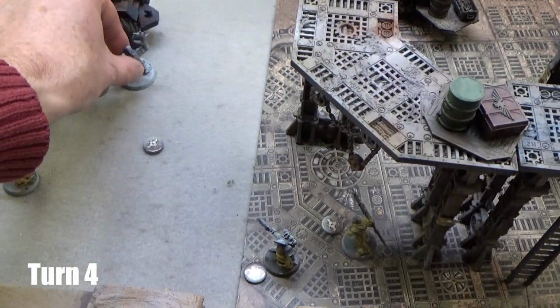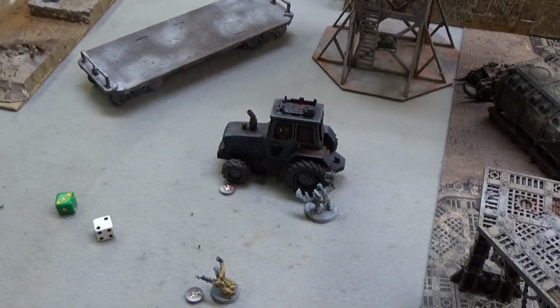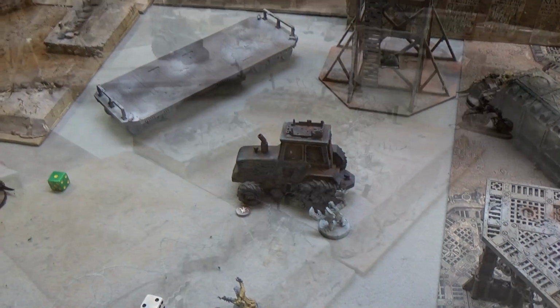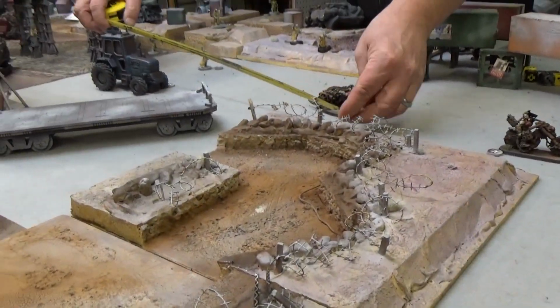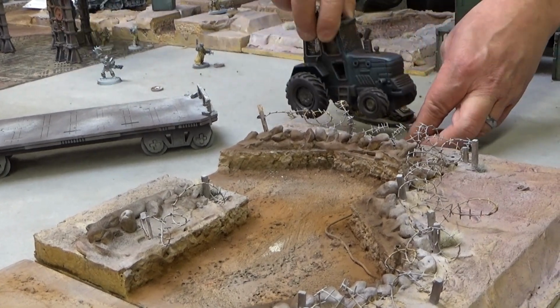Turn 4 begins, and the broken down vehicle is now fixed. I attempt and succeed at charging it with my mutant champion James, but my rolling leaves something to be desired. Dee then wastes no time and moves the now repaired vehicle as far as it can away from my gang.